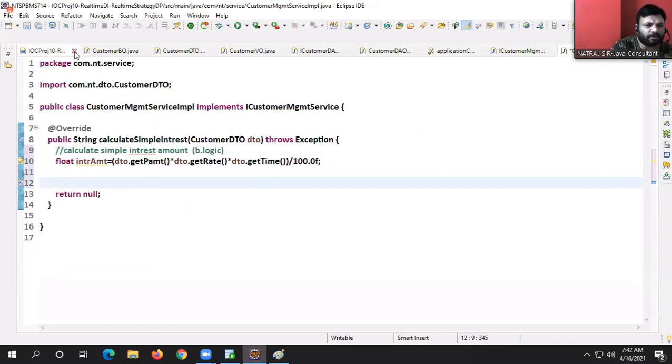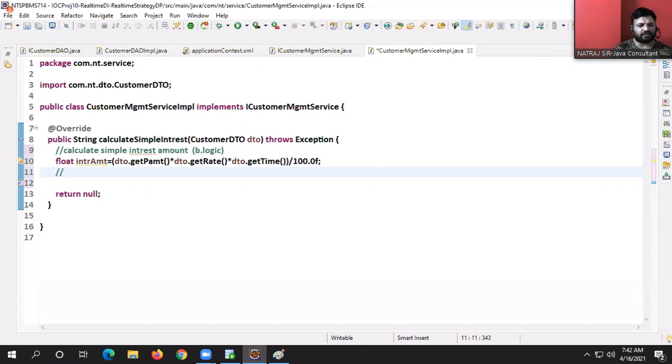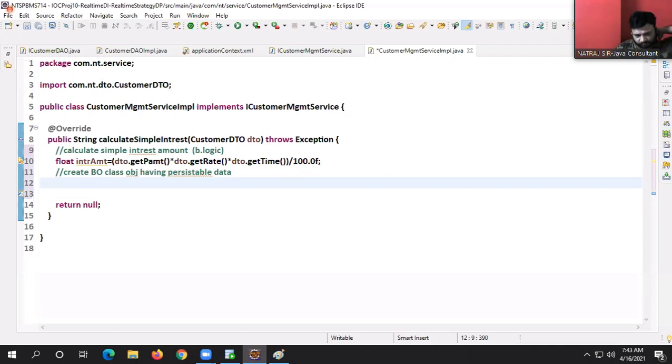Yes. Create a BO class object having persistable data.